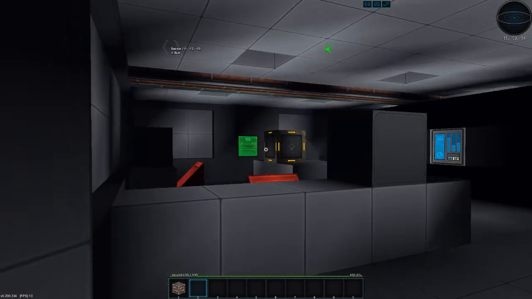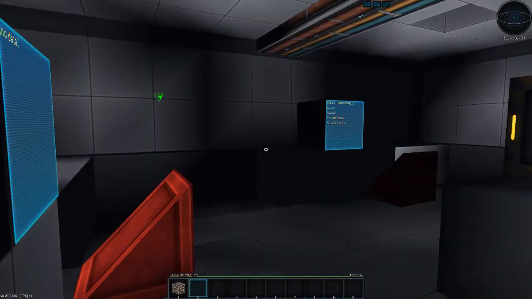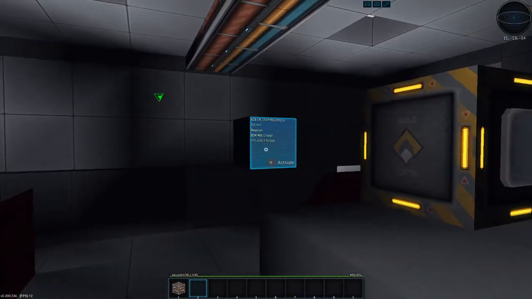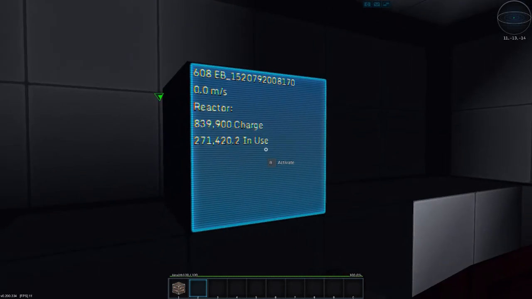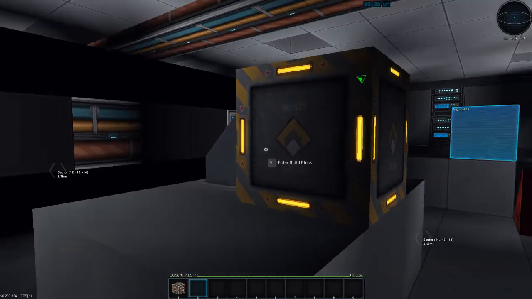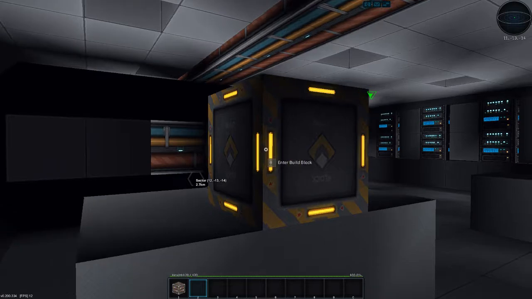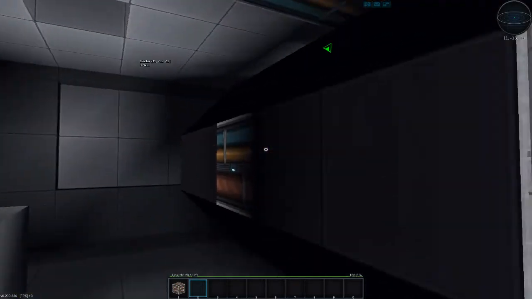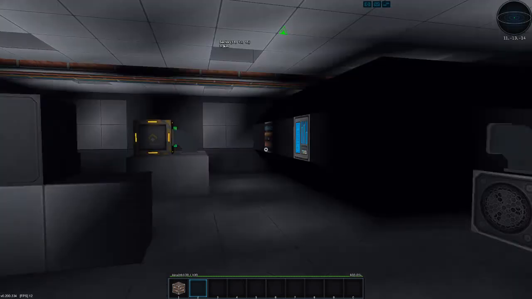Here's the engineering office. This is where engineering gets done, or doesn't get done. I got some display blocks, one actually useful, with information about the reactor, a faction module block, a build block, and this thing. Not exactly sure what it is, but the guys in engineering tell me it's necessary.